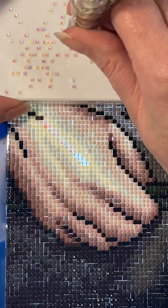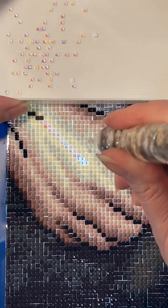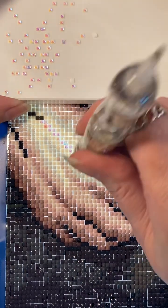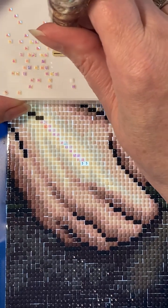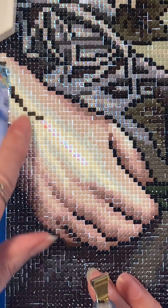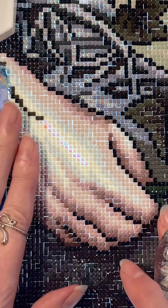Look at this. AB is so pretty. And we are done, you guys. Look at this. And I'm just right on time. So that worked out perfect. And there's her hand, one of her hands. I'm not sure what these are, oh, she's got lily pads. She's in water. So yeah.